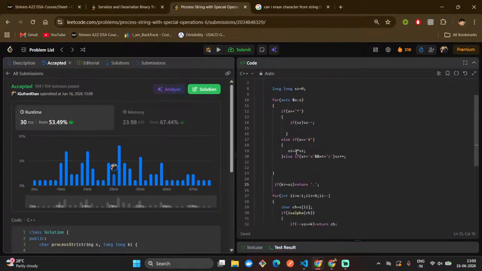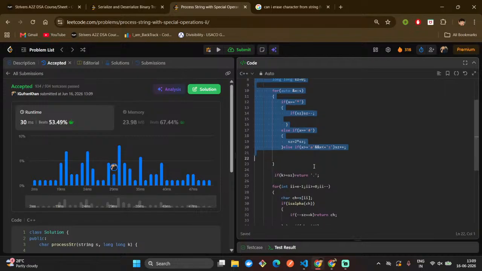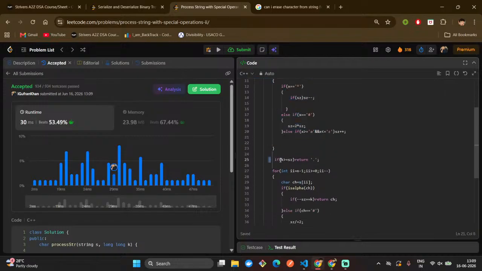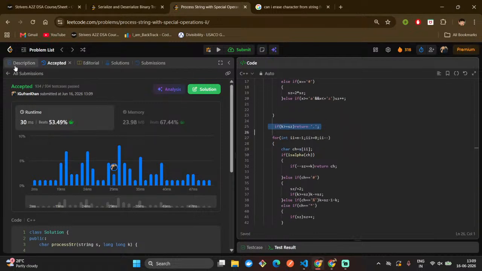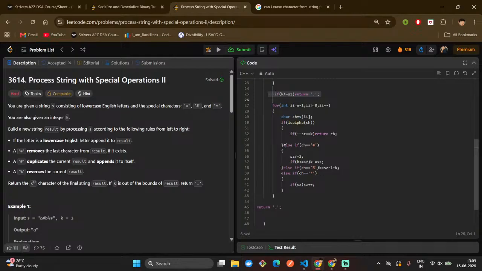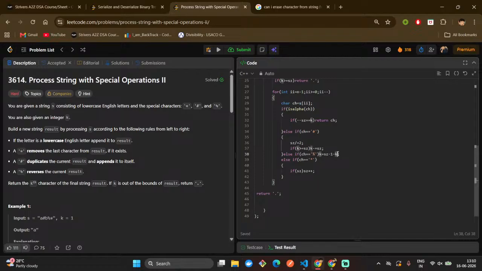First, what I have done, I have found the size of all the characters which we can generate, right? If the k is still greater than the size which we are able to produce after the processing, then we have to just return negative one, right? Now, what we have to do? Just backtrack. That means we have to move from the back, checking the condition, right? If we find the k is 0, then we have to just return that value of ch.